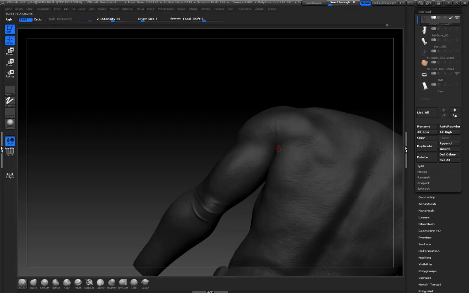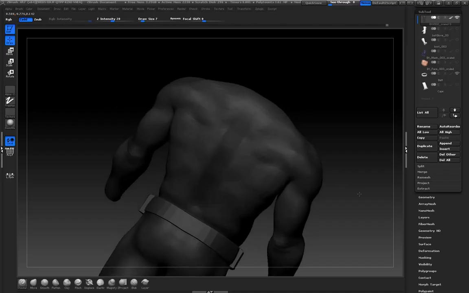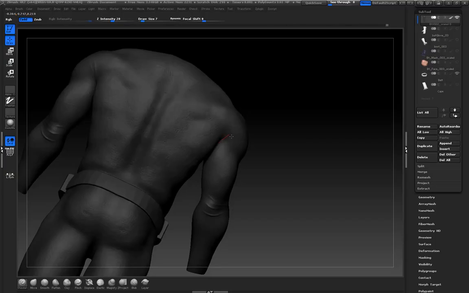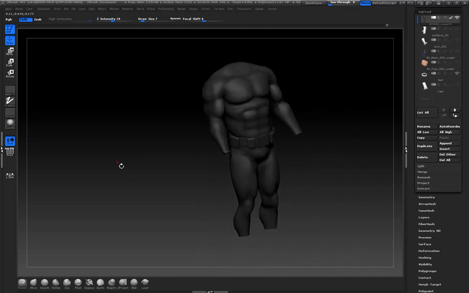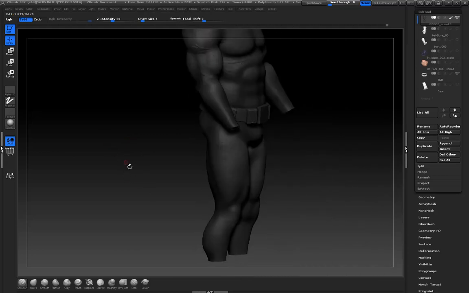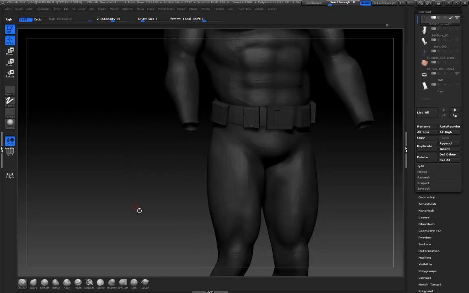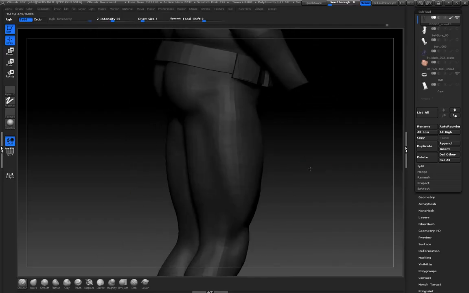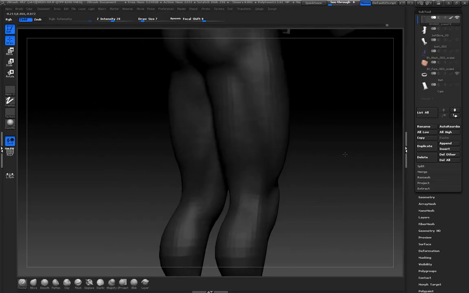Also, if you decide to do posing for this, do think about which direction the creases are going. I'm just doing these as a generic thing just for the tutorial, but if you're going to do this on the character in a pose, do make sure that the creases are going in the correct direction. If you look at the way your arms bend in the mirror, you'll see what I mean.